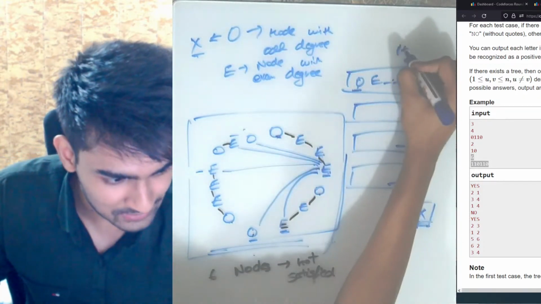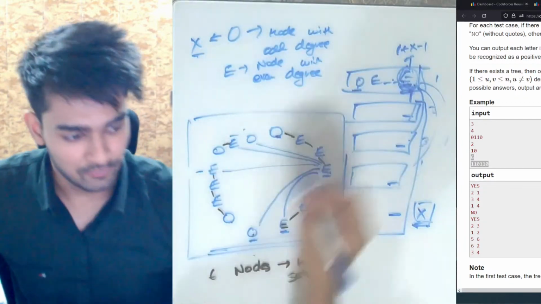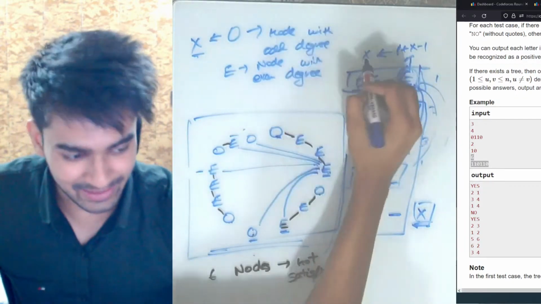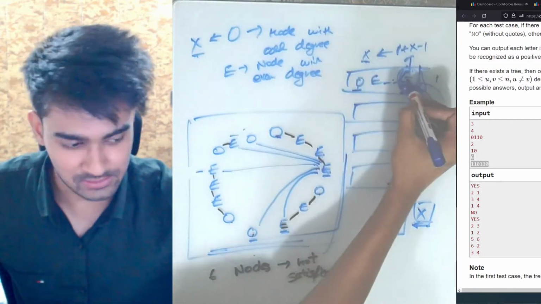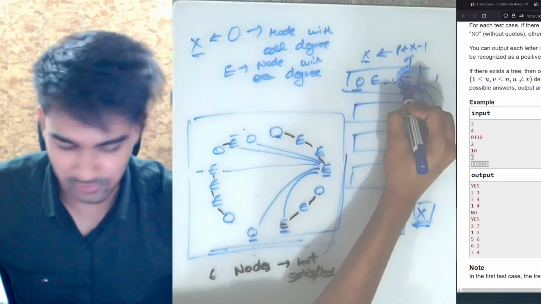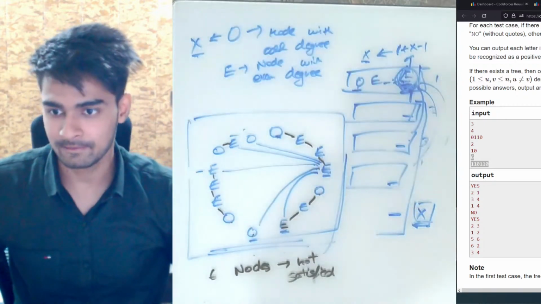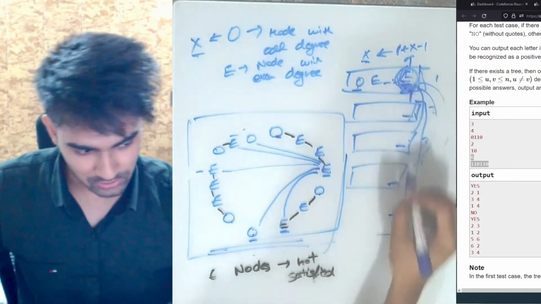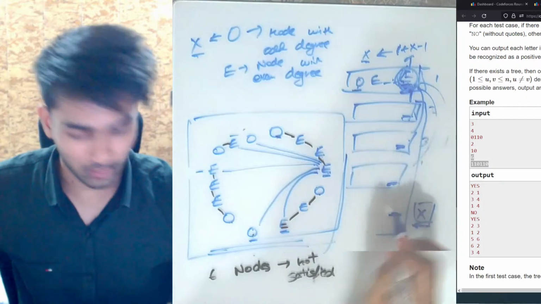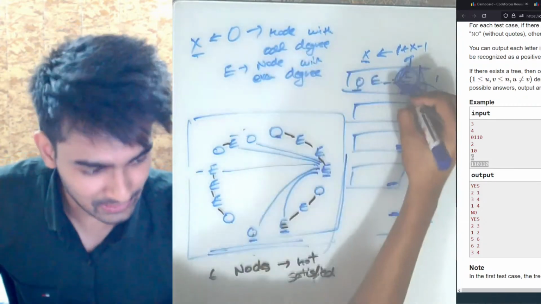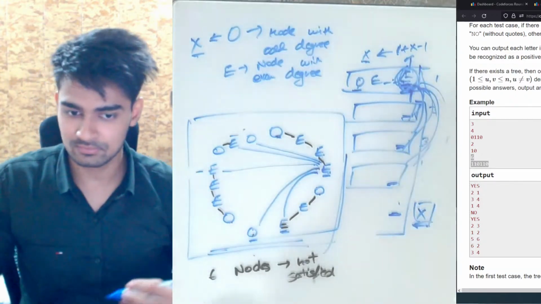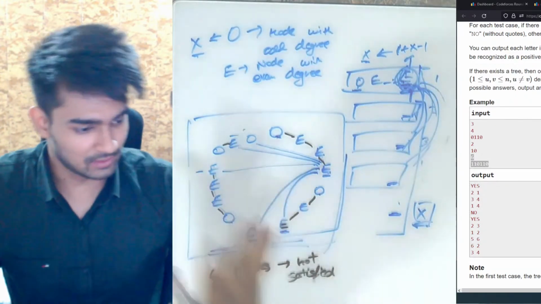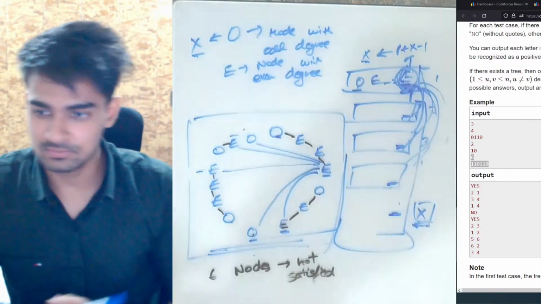So 1 plus x minus 1, which actually means x only, and x is even, as we know that. Therefore this even node has x number of edges outgoing from this one, and this is satisfied. All the other nodes were not satisfied and wanted one more degree, which they are getting from this even node. So they are also satisfied. Okay, and that is the proof of this logic.